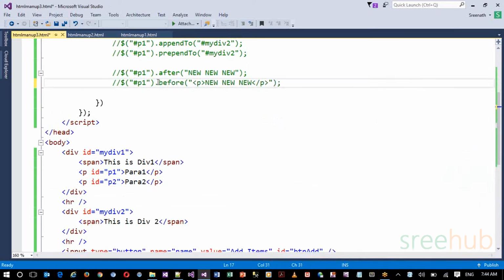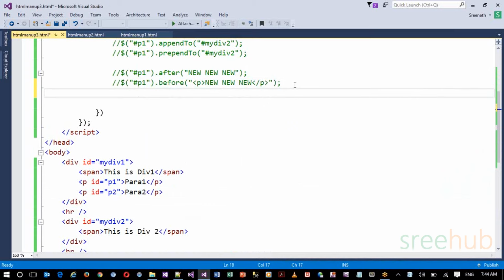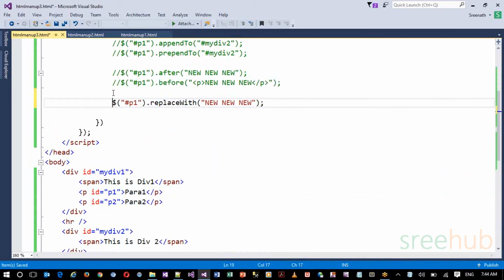Now we have one more, a very important method called replace. First let's check replace with. Here I'm saying the P1 tag, this tag, I want to replace completely, which means this will get removed and replaced. Let's say I take it in an a tag.